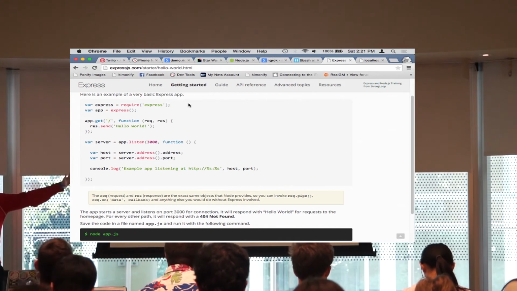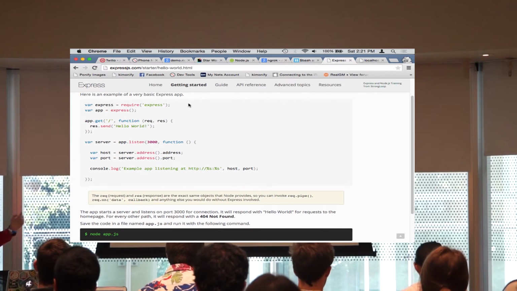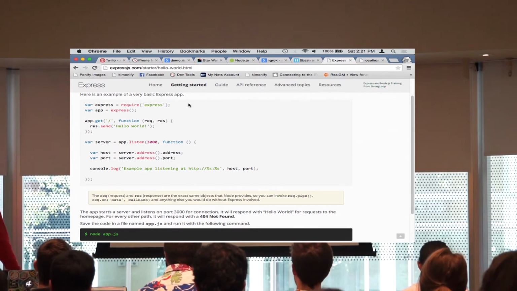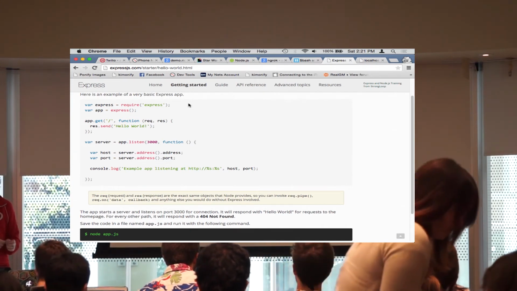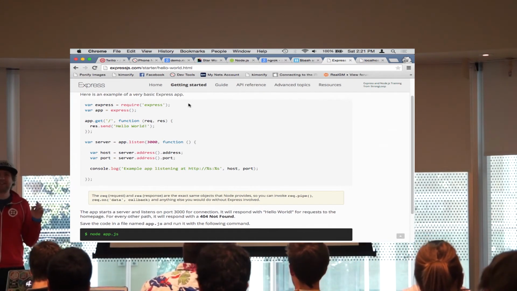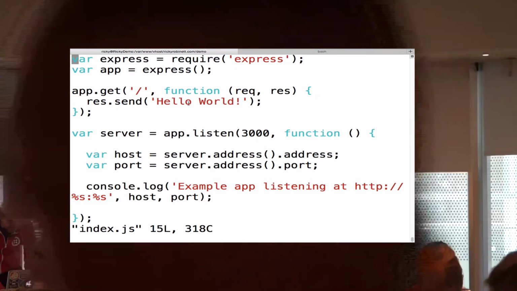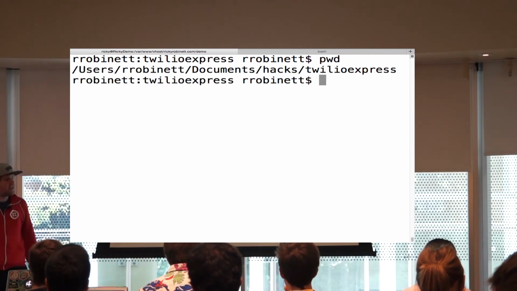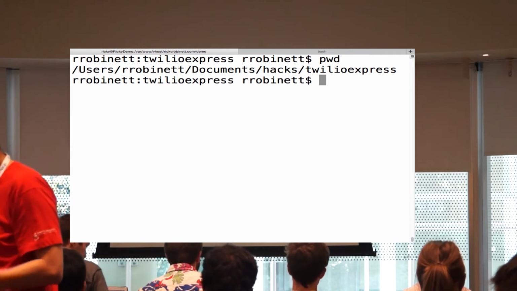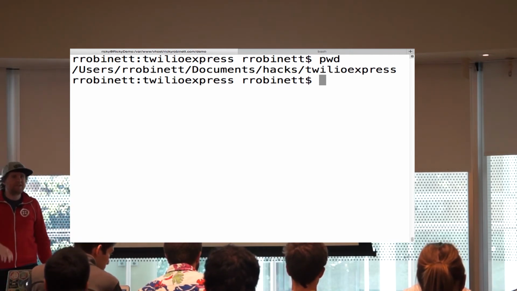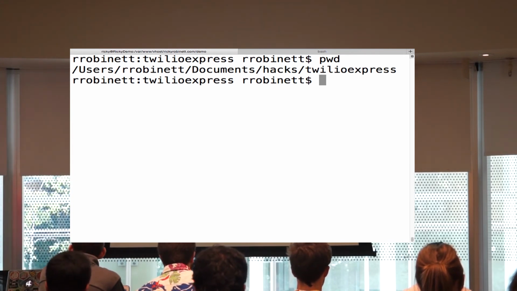All right, one common question has been, where do I save index.js? If that's the question you have, you want to save it in the same place where you did the npm install for Express. If you don't know where that is and you're on a Mac, you can go to the folder you saved it in and type pwd, and that will give you the full path to where that is. So if that's what you're stuck on, make sure your index.js is saved in that path. I'm coming around though.